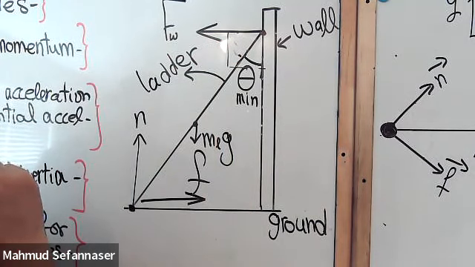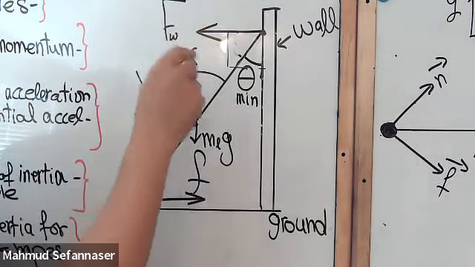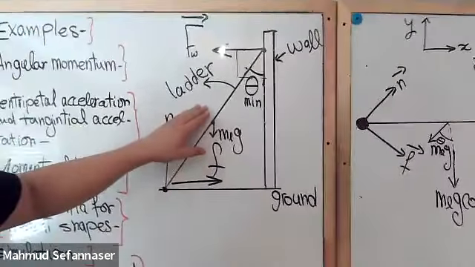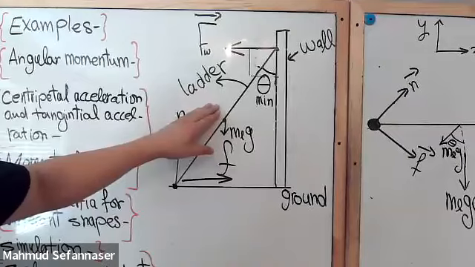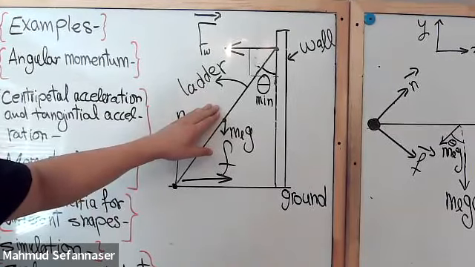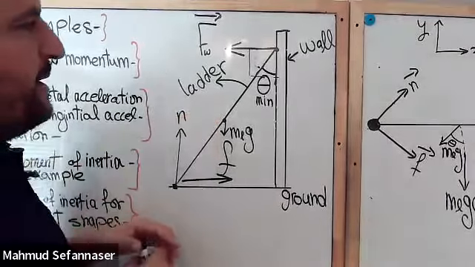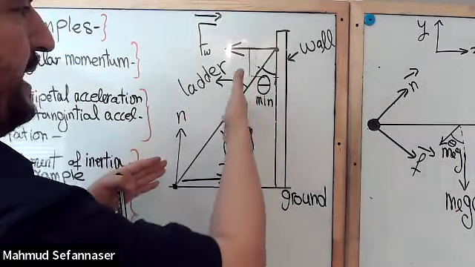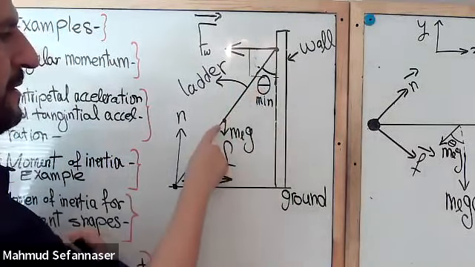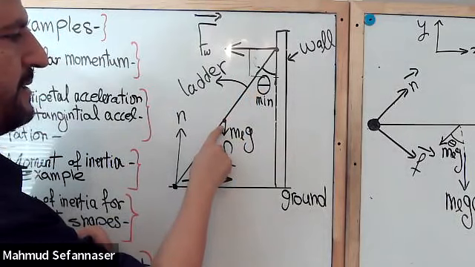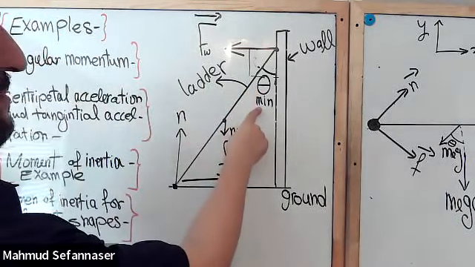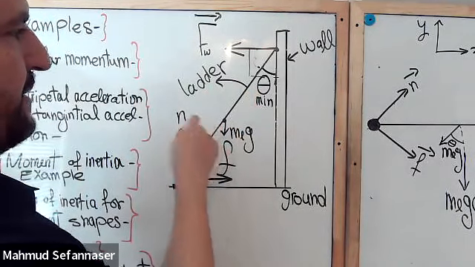And we need to have an angle here to decompose this force. And I need to think carefully about that. This is a critical thing. So, this is the wall and this is the ladder. I think this angle right here should equal this angle right here, I believe. Okay, so if we have theta minimum right here, that means we have theta minimum right here.